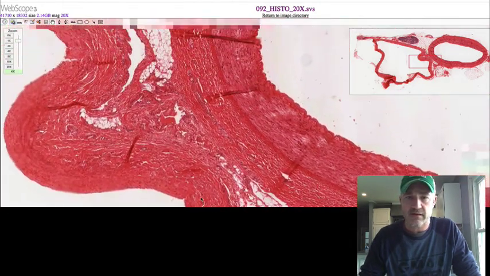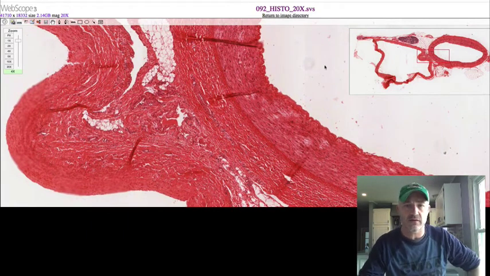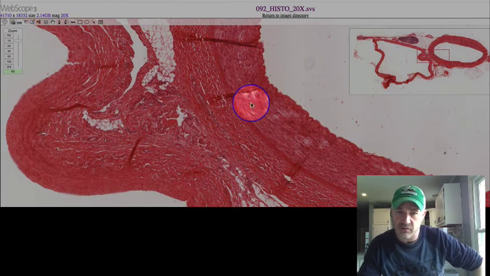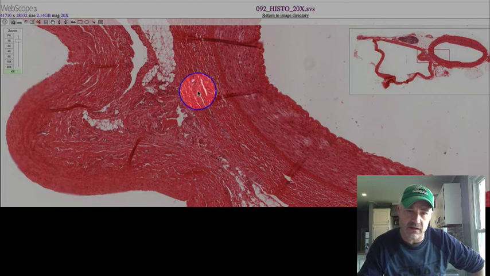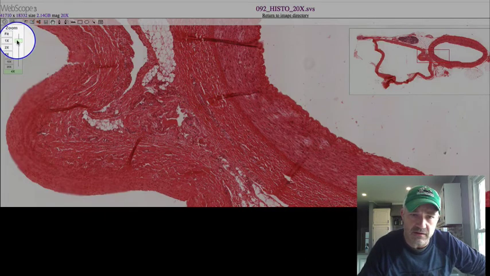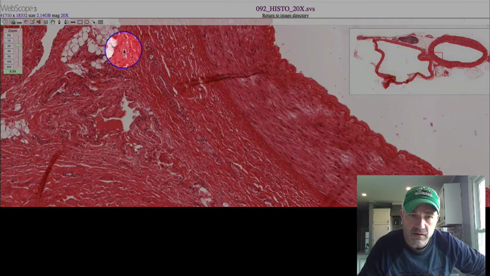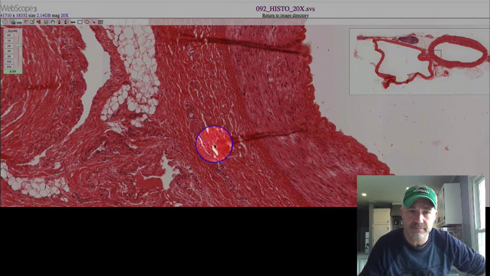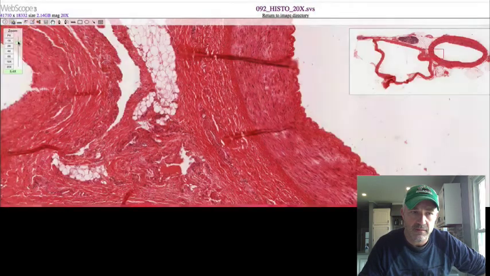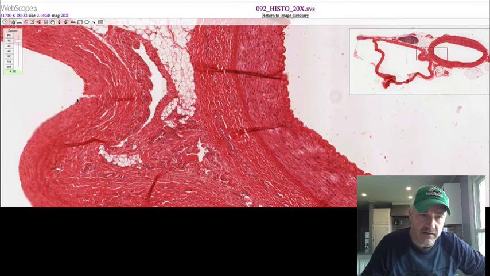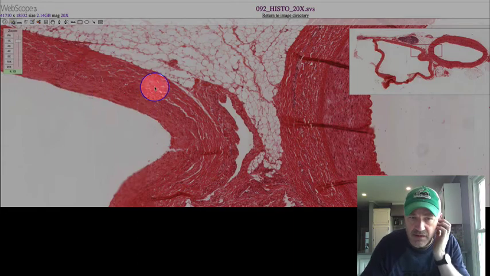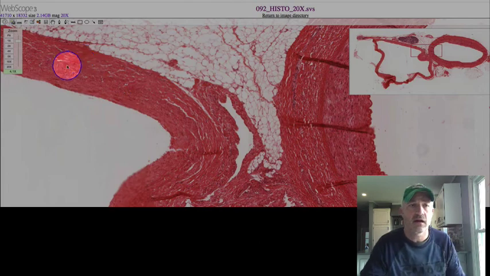So if we look at the muscular artery real quick, you can see, all right, here is that tunica intima. You can then see all the smooth muscle in that tunica media. This would be the tunica externa. If you zoom in on it just a little bit, that is actually a vasa vasorum right there. So there's a blood vessel in that wall. On the artery and the vein over here, you can see a much thinner layer of each of these, and the tunica externa is probably from here out, so much more of it there.